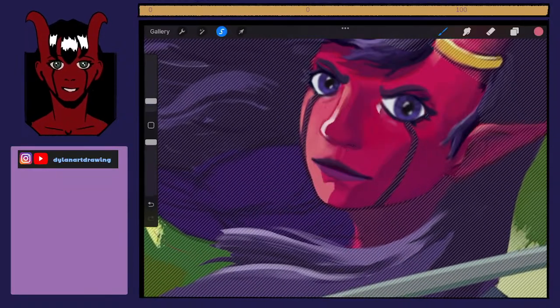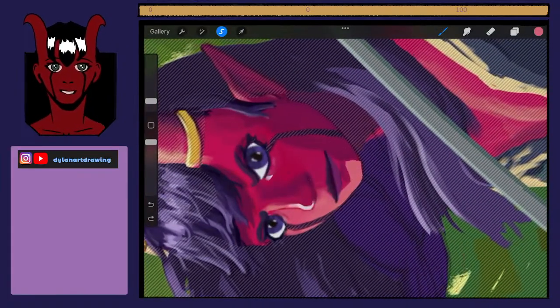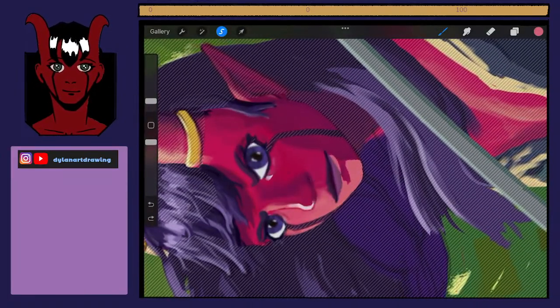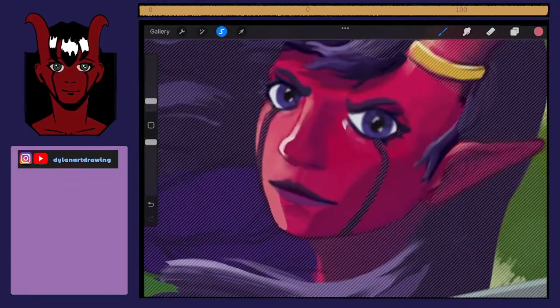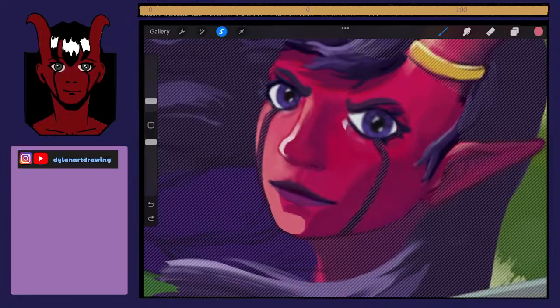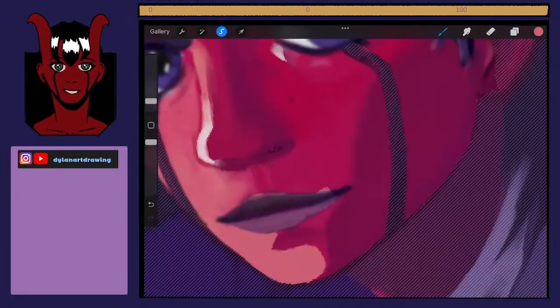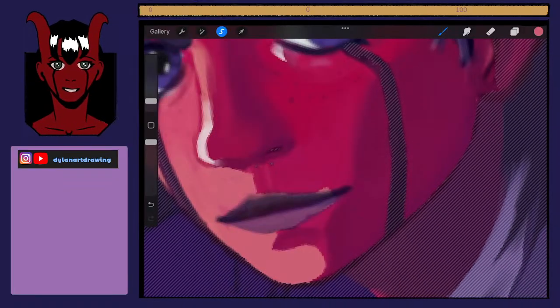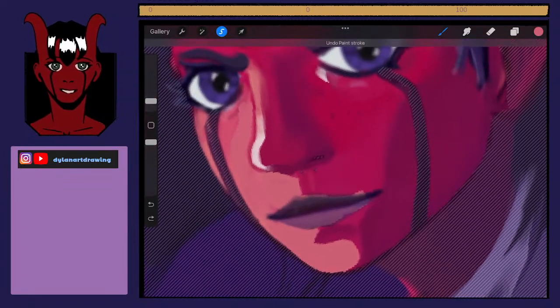I'm going to try anyway to add like a new color to the whole face. So I'm gonna try this. I'm going to try and think where the light would hit and where it wouldn't. So right here would definitely hit everywhere.